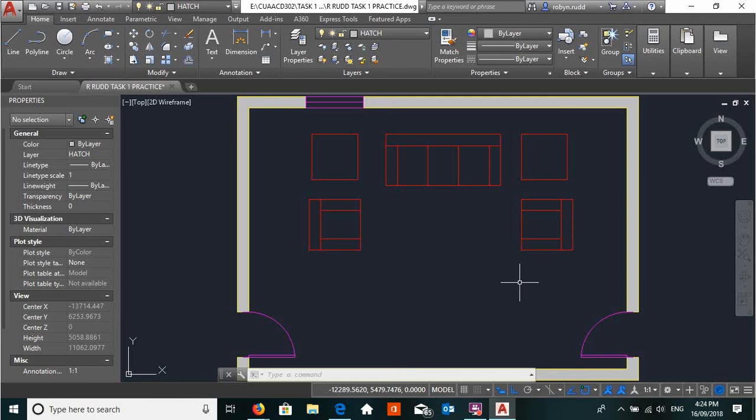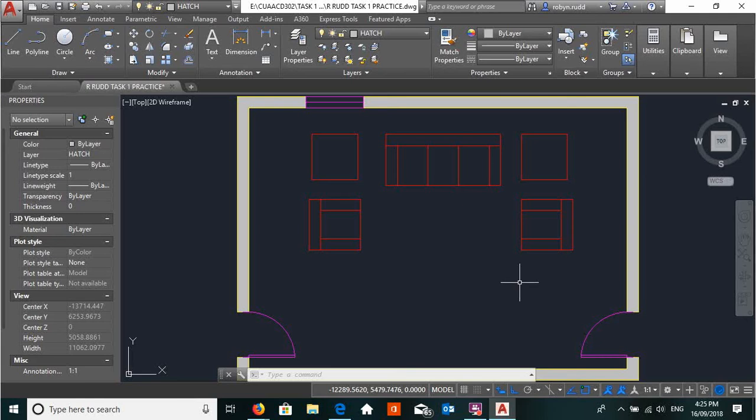Okay, so I think I'm just going to keep everything in model space, and this will make sense when you come to your assignment, also your final assessment for marks, because it looks at both options. So it's good because in industry, some companies will ask you to do all your dimensioning and everything in model space, and then in paper space you can convert it.